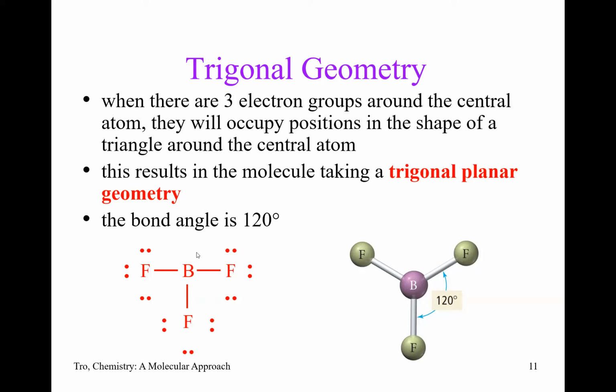So here's sort of the difference from last chapter. You might draw it like this, but over here is what's really correct, right? Not 180 and 90 degrees, but they should all be 120, right? All the bonds, the elements are the same. It's boron with 3 fluorines. So there's no difference between them, and it should be nice and symmetric.